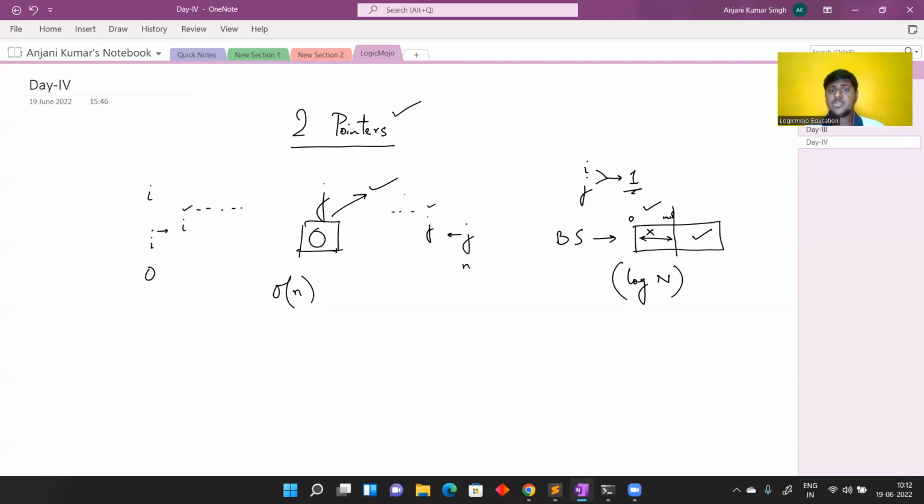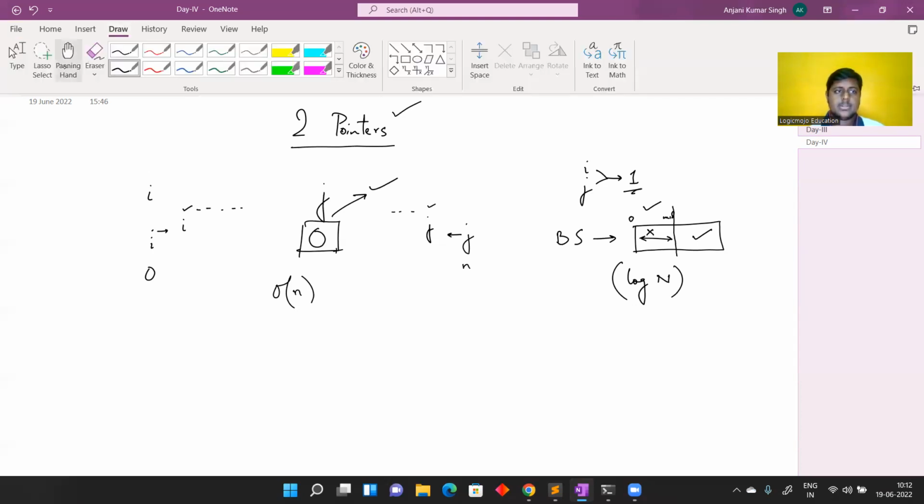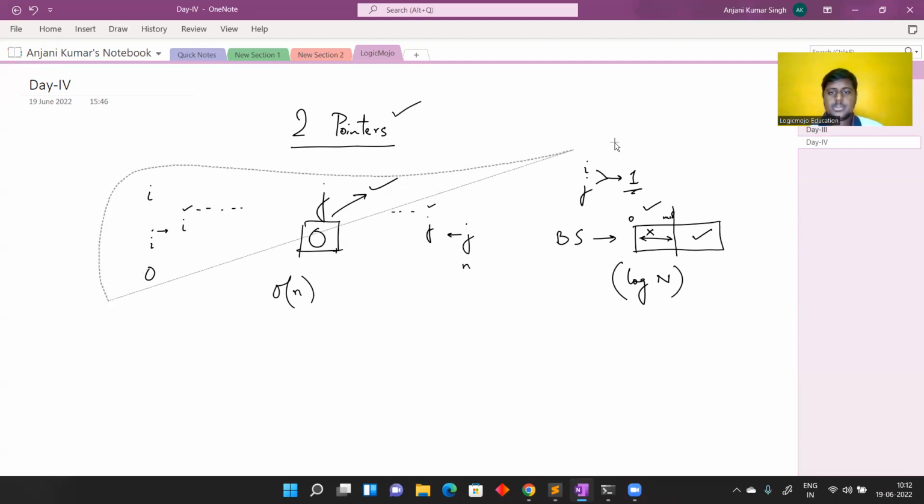Now, binary search is used for searching. The primary purpose of binary search is searching. But that's not the case for two pointers. Two pointers do search, but they do a little more than that. And we will see everything that I have just said. This is just the theory. I'm pretty sure you guys still have some confusions about how two pointers works, and it will get clear when we start solving questions. So with that basic theory, let's get started on the questions.